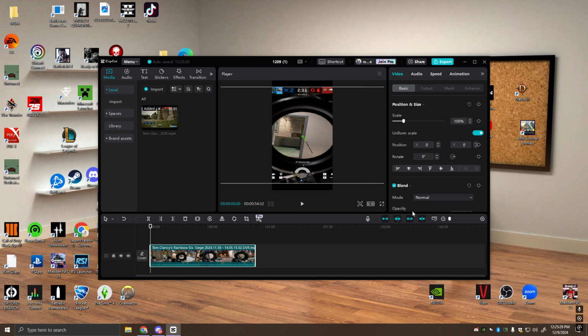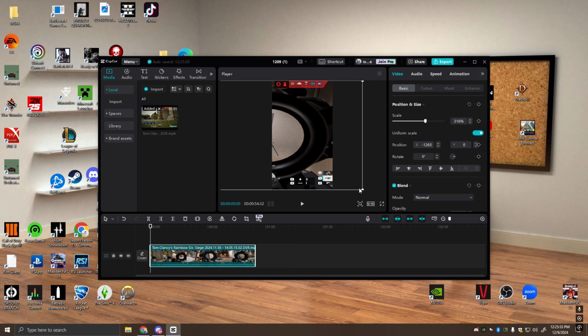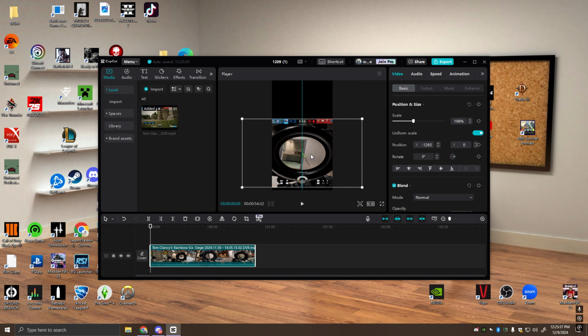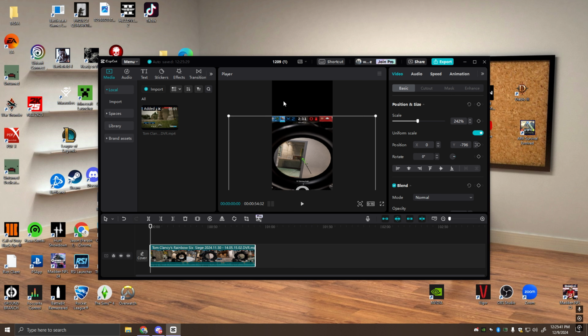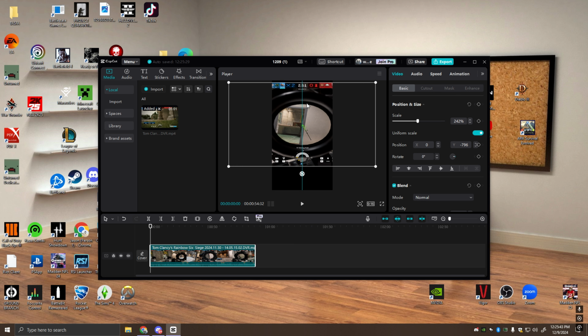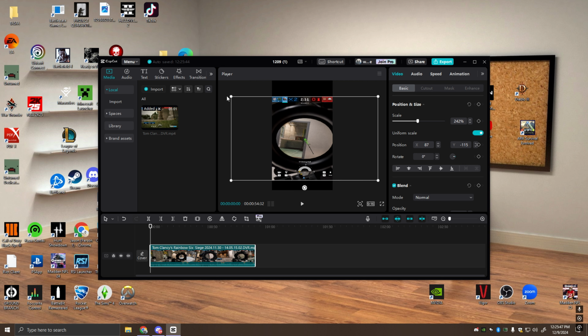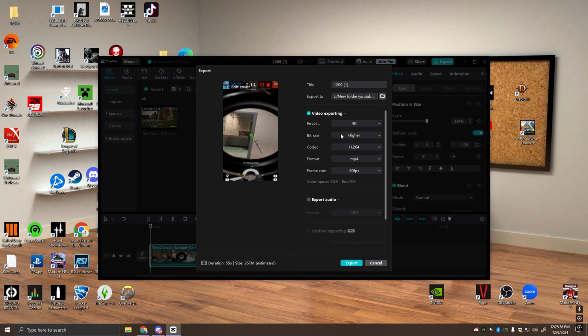The best way to do it is fill up the whole thing by dragging it. If you don't like how zoomed in it is, you can always do this number, or if you have like a face cam, you could drag this like that and then put your face cam up here, or vice versa, face cam down here, just whatever you want to do. There's all different kinds of ways you could do it. Me personally, I just center it and put it like this in the middle. After you do this, you're gonna want to of course export it.